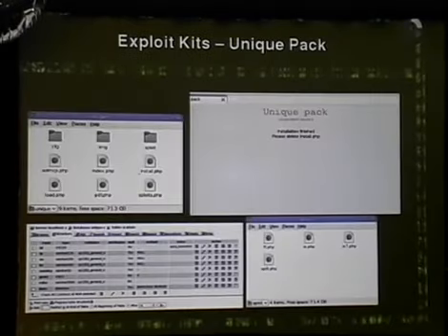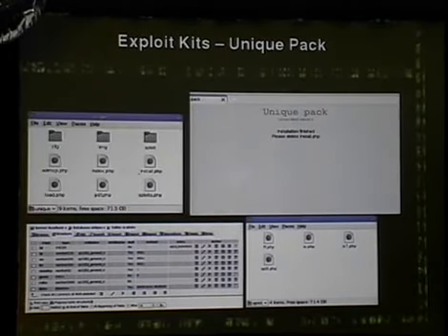And on Internet Explorer 6, they had a 12% infection rate. They hit about 209 of 1,716 infected machines, and those are successfully deployed payloads. So they're building up quite a nice little botnet with this package.